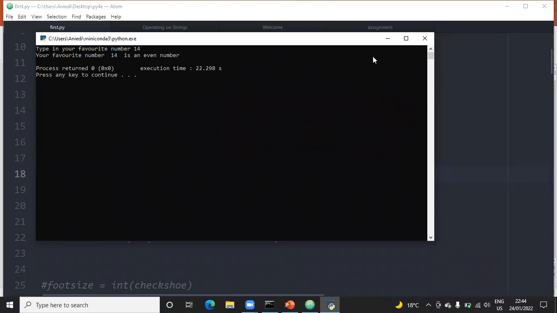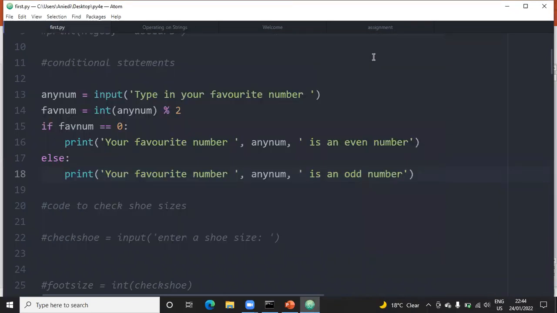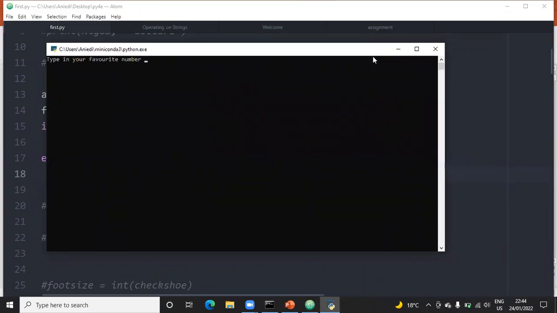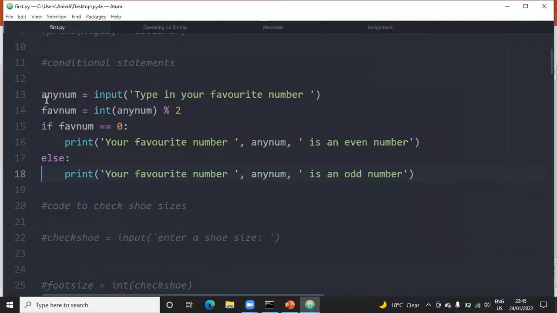All right, Miss Anifa, what's your favorite number? 7. Your favorite number, 7, is an odd number. That's for that program. It's a very simple program that identifies even and odd numbers.